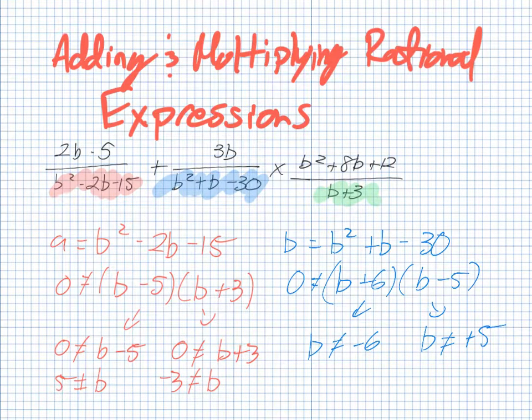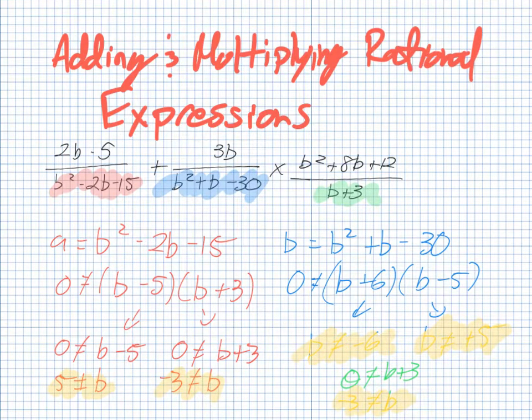And then the very last one, much simpler. C, b plus 3, well, it can't be equal to 0, so we'll set that equal to 0, which means b cannot be equal to negative 3. Perfect. So you just crushed all the restrictions really, really quickly. That's excellent. So we have 1, 2, 3, 4, 5 major restrictions. Now we're going to quickly simplify.